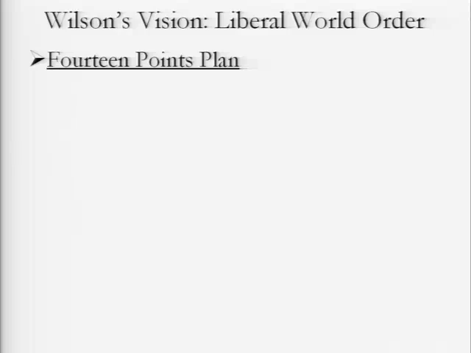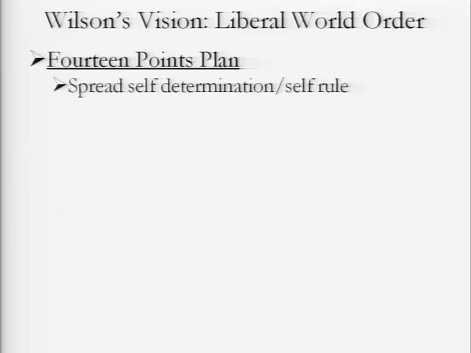Now, I'm not going to go through every point in this plan. I don't think that's necessary. But I do want to go through maybe 5 or 6 of them just so you can get a sense of what he's trying to do here. And ultimately, in trying to implement this plan, it's going to mean you've got to get involved in the war, because if you're not involved in the war, you will not be involved in the peace talks afterwards, right? Now, we'll get to that in just a moment. But what is his vision?